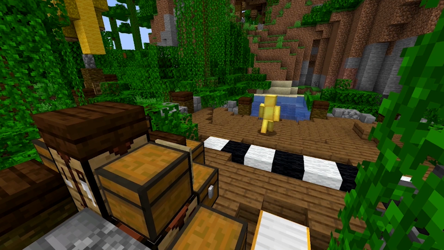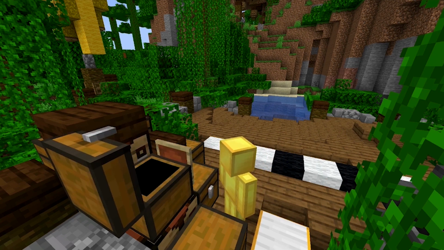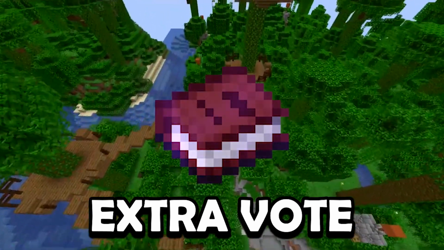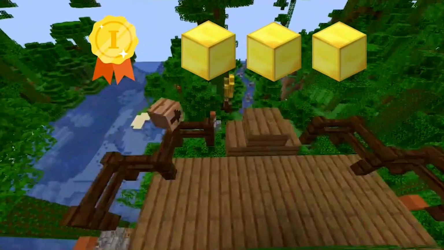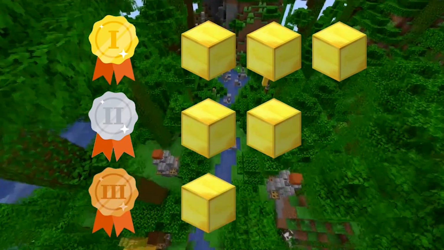But there's also something else. Unbeknownst to our players, hidden somewhere near the finish line of this course is a special extra vote advantage. This will be extremely useful in the case of a tie where elimination has to go to a vote. Anyways, first place will receive 3 gold blocks, second place gets 2, and third place will round it out with 1. Let's race!